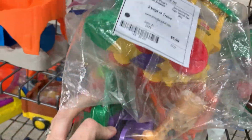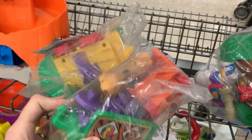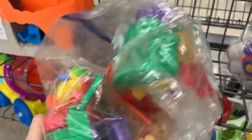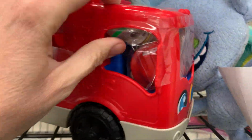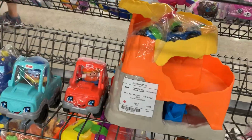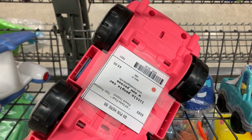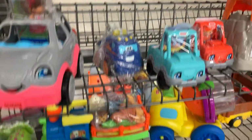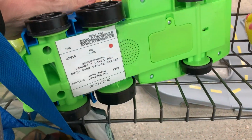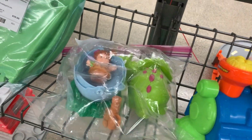More Little People items. And that one has the dot, but it's the train and the comps aren't super high. So that would be like, if I can get it at a garage sale for $1, I'd probably pick it up. I mean, there's so many cute little Fisher-Price toys, but Fisher-Price is hit and miss. So you definitely need to look those up. That one I actually looked up and I thought comps would be higher on that, but I don't know.